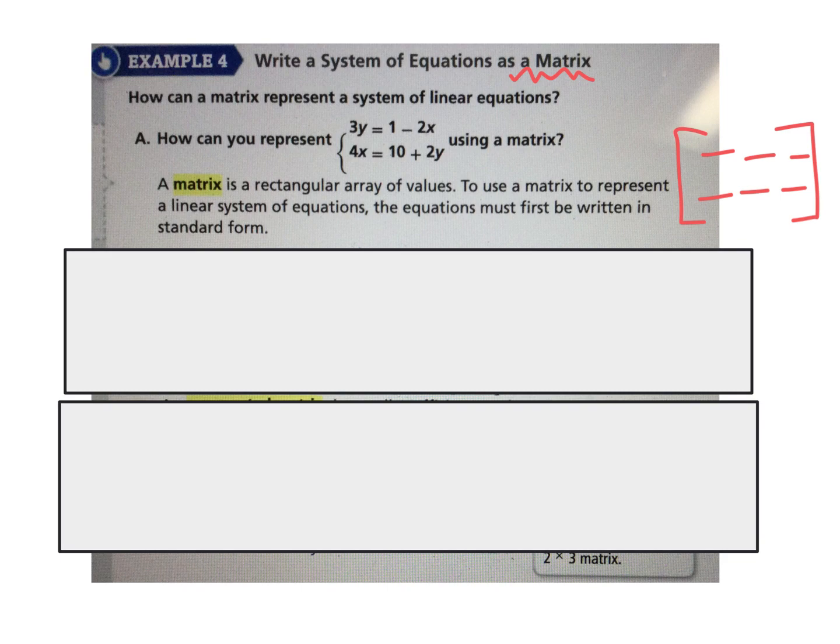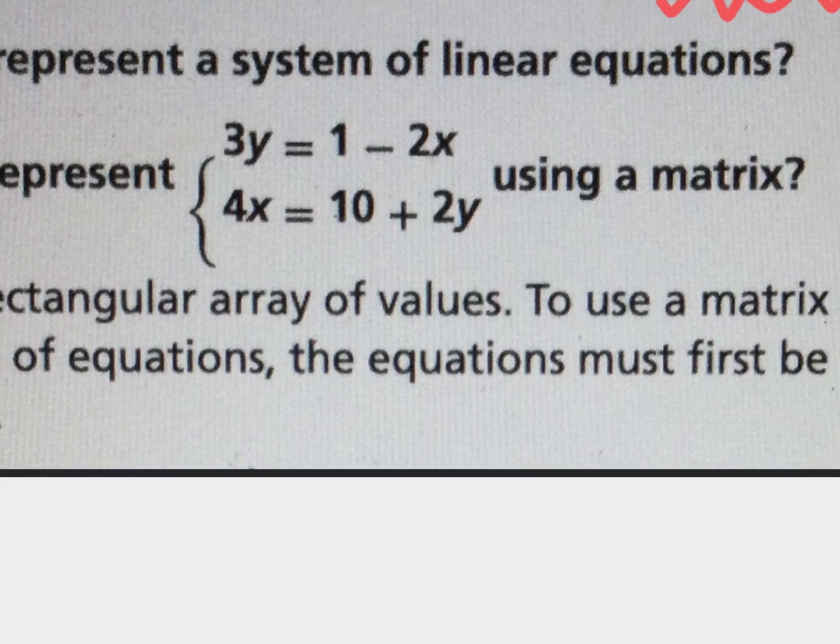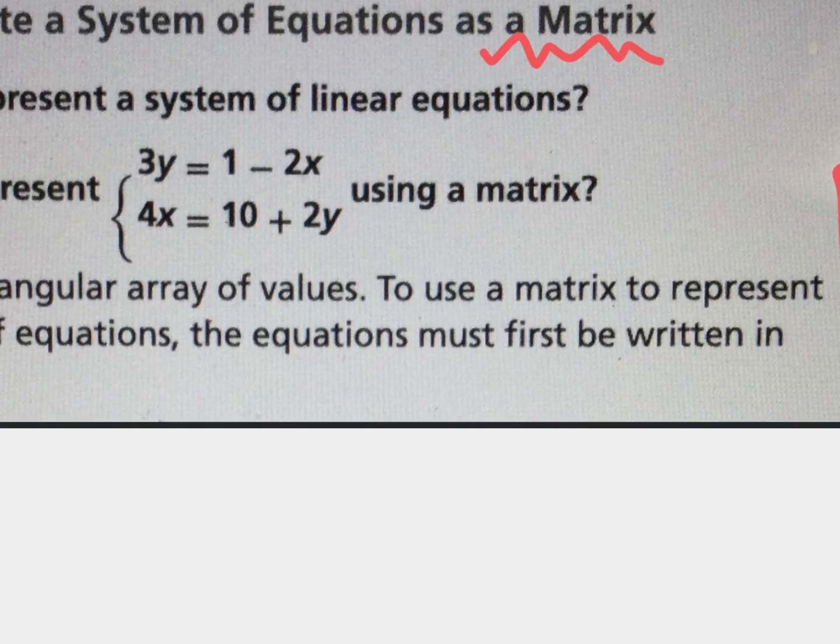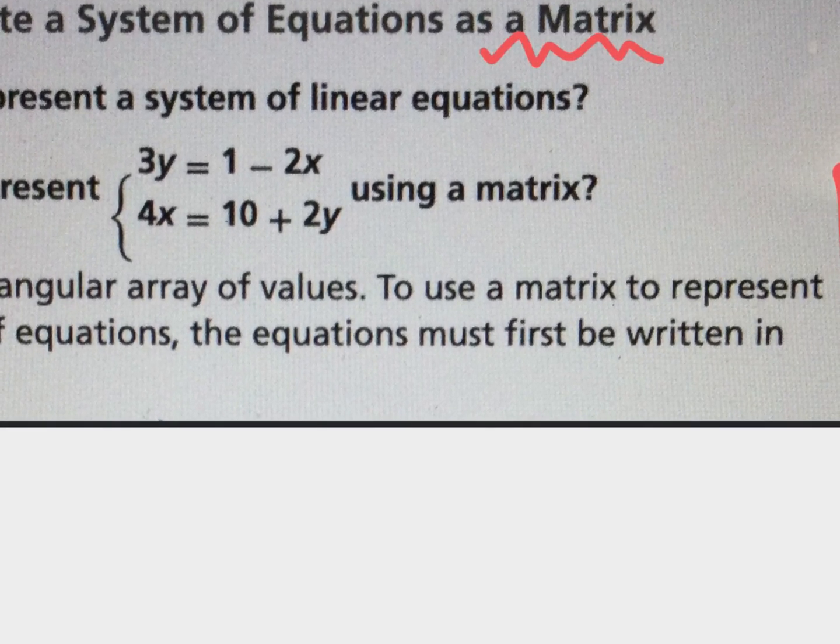So the first thing that we need to do, you should copy down this original system. The first thing that you might notice is these do not line up. So what I need to happen is I need all of these equations to be in standard form. That means I need them in a form that says ax plus by equals a constant. So what I'm going to do is take a minute to fix these equations so that I can have that happen.